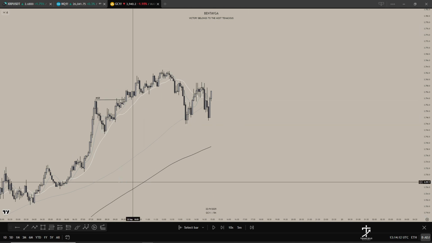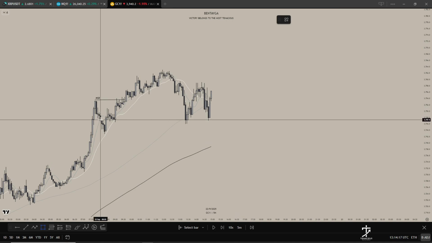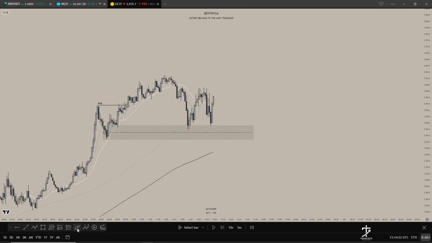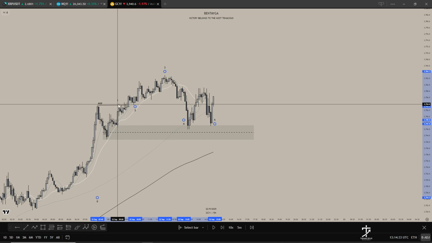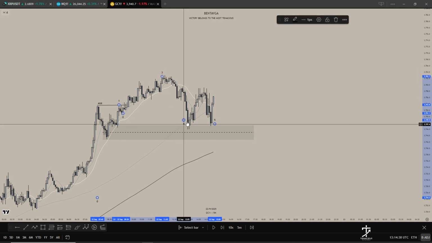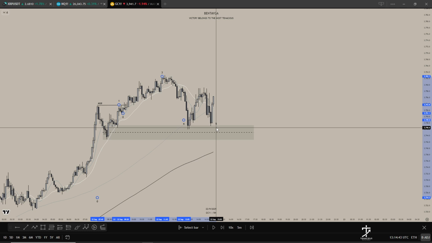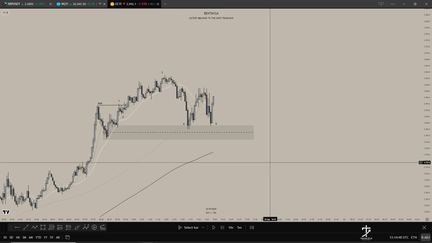You can see that price is bullish based off the SMAs. We can see that price tapped into this area of supply and demand, or the unmitigated move origin, if you want to be a bit more precise. We also can see that we have an SBS where potentially that could be the 1, 2, 3, 4, 5. Or you could also have it as this, where that's the 1, that's the 2, this is still the 3, this is still the 4, and then this is still the 5. Or you could potentially have this as a 4, 5. Really depends on how you see the sequence. But either way, we have the things that we want to be looking for.